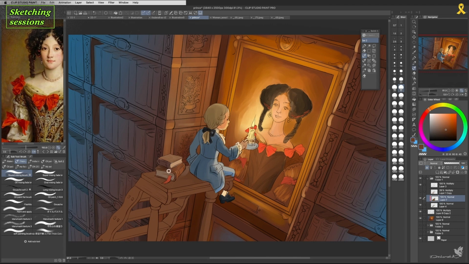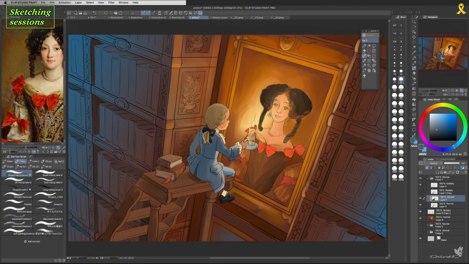To add a bookmark with red color, I think it is a good decision, because I need to make another spot of red, a small spot of red, that could support the main red colors of the portrait.